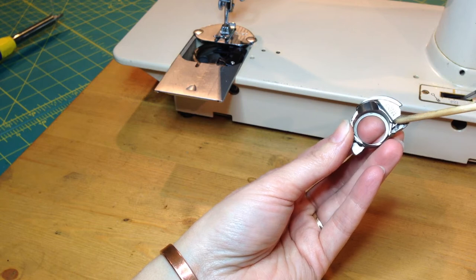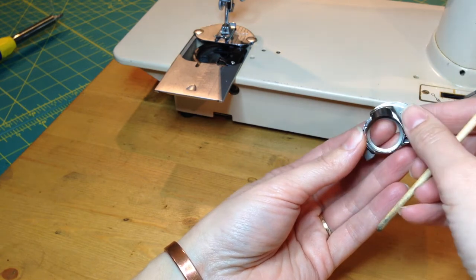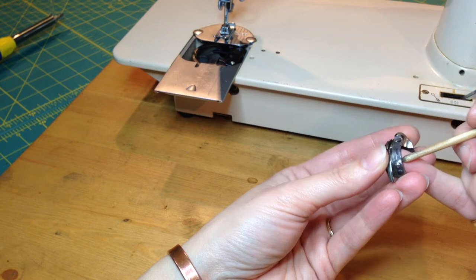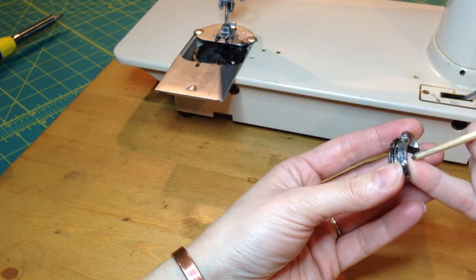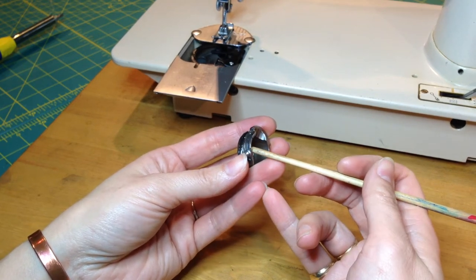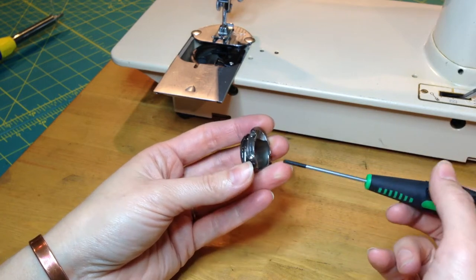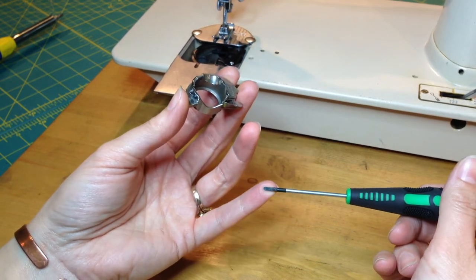What I'm going to do is show you how to clean this case as well as how to set the tension on it. There are a lot of people — some very highly respected people — who will recommend that you just stick a pin in there and pull out any dust. In probably 80% of cases that will work, but in the other 20% there's a lot of grunge in there that you just can't get out that way. So what I do is I take the case right apart. I've covered this with other cases on my website, including the featherweight bobbin case, which is the same as a lot of L-class bobbins, M cases, class 15 cases, and similar industrial machine cases.